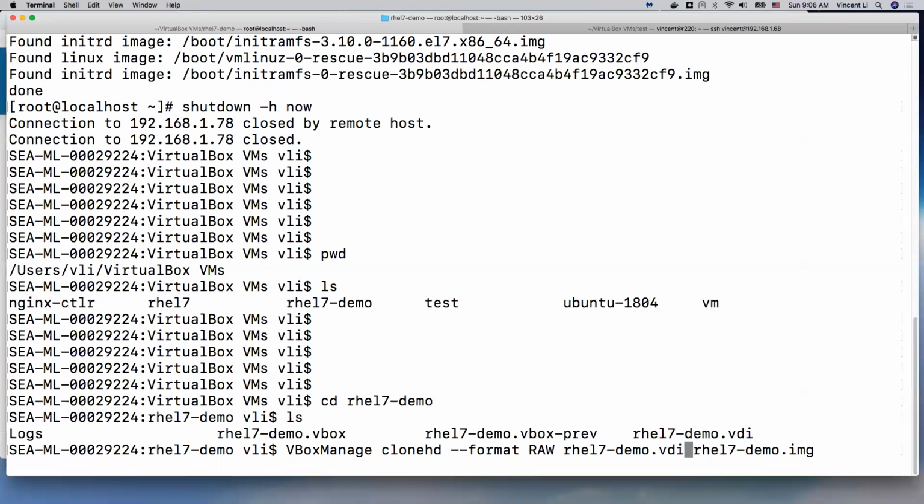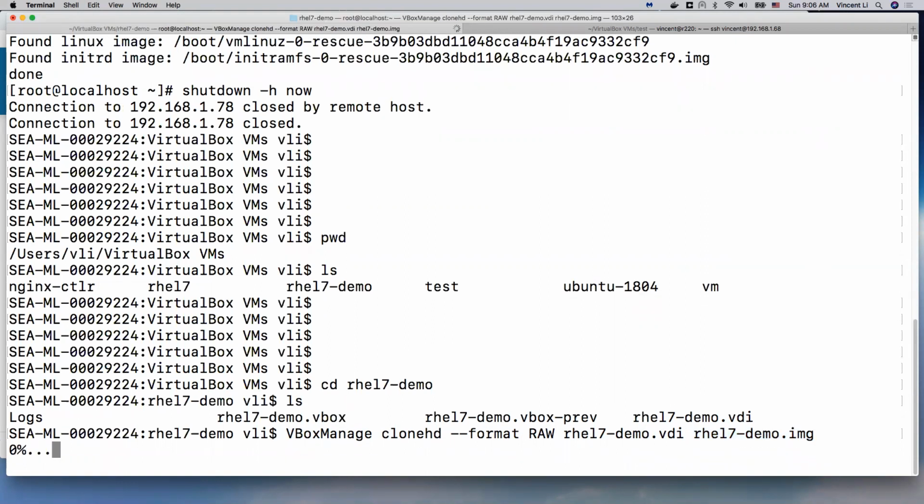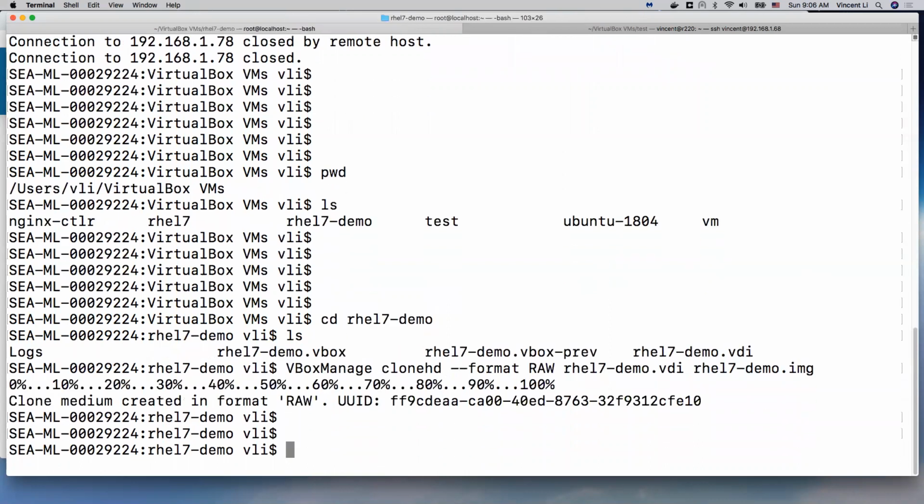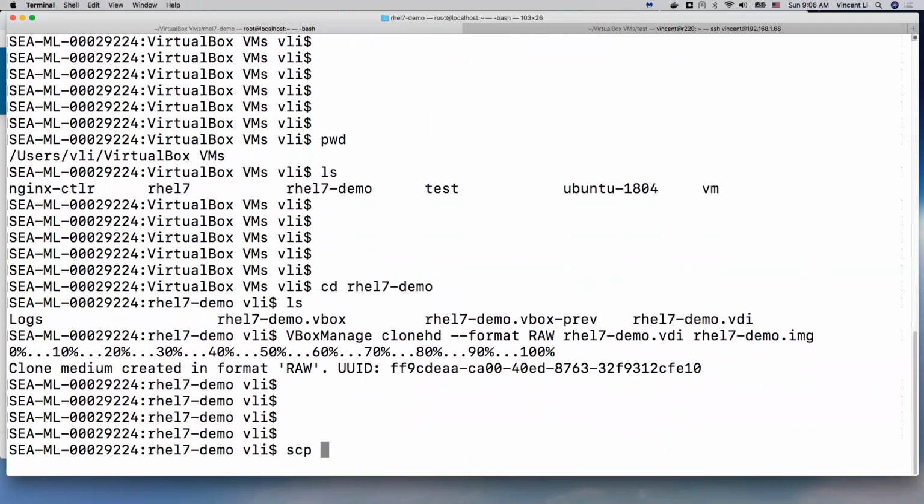We're going to run this command to convert from this VirtualBox VDI format to a raw image format file. Since I have a small image file size, the conversion should be quick. Okay, it's done. So now we can copy this image file to our KVM hypervisor.